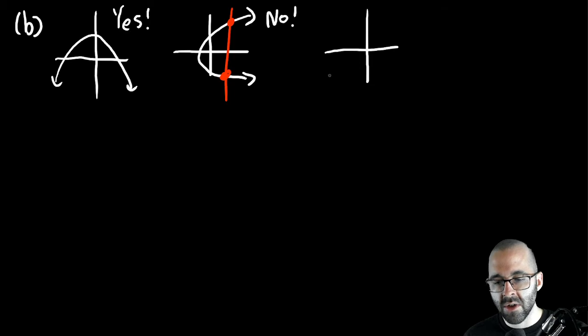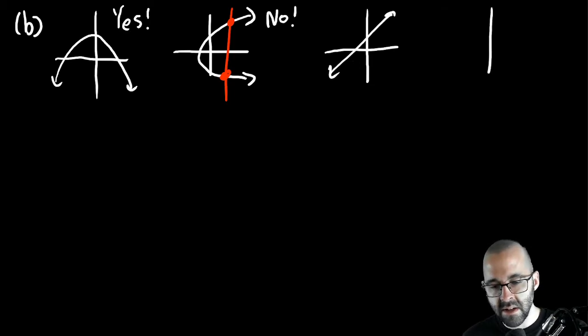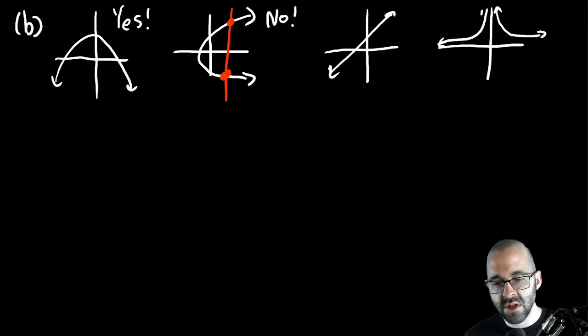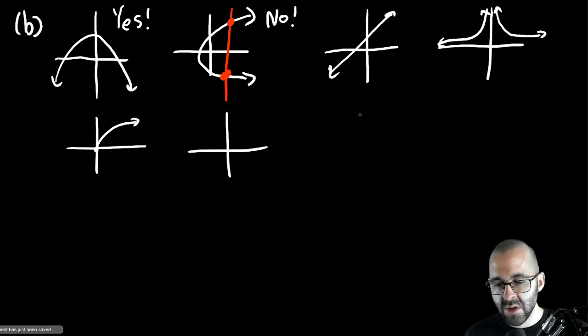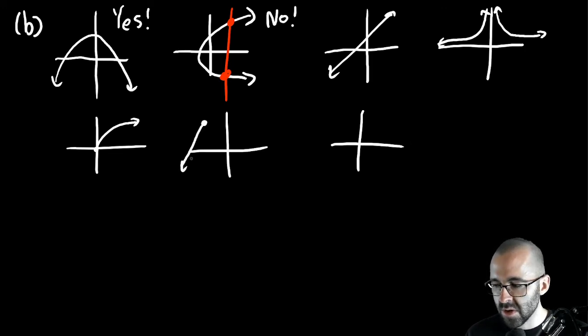So I'm going to draw some more graphs. Here we got a line. Here we have the reciprocal squared function. You're going to be seeing this one more. Here we have the square root function. This is also going to be another common one. And then we're going to end with two kind of weirder examples. First one has a closed circle right there, and then an open circle down there. Remember that closed circles means that point is included, and open circles mean that point is not included.